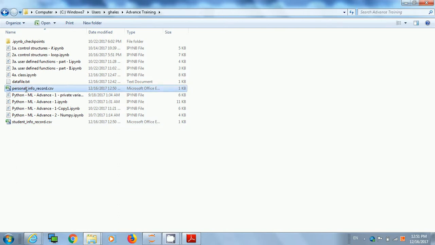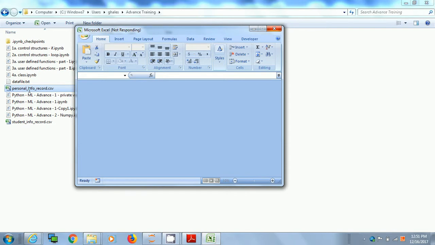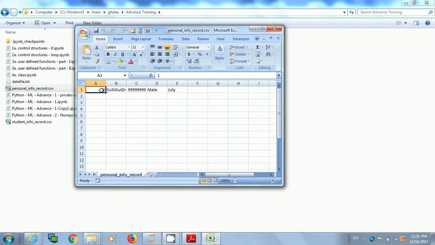Let's see, it's the CSV file, so it will open in Excel. Here you go, 1 Susigo 999 male July, and student info should have 1, 8, Sunita. So this is the student ID, class, and this is the guardian we accepted. So this is how it works.